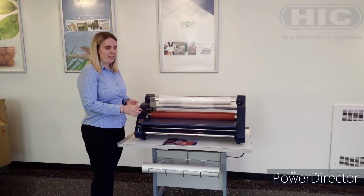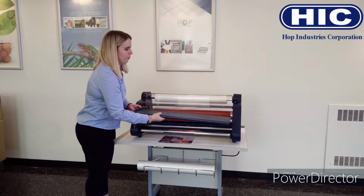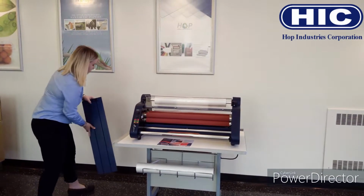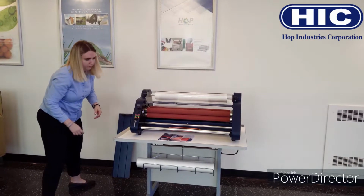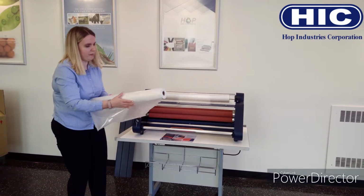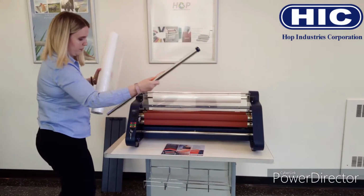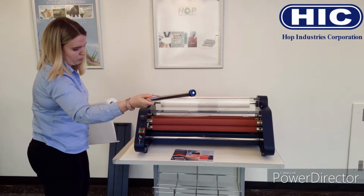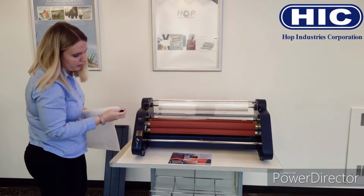And now we'll do the bottom mandrel. Okay, so now we need to take off this tray in order to get to the bottom mandrel. And then we're going to get our next lamination roll. And we will do the same thing we did with the upper mandrel. Easily pull this up. And this is a 25-inch roll, so I'm going to insert it to the 25-inch mark.